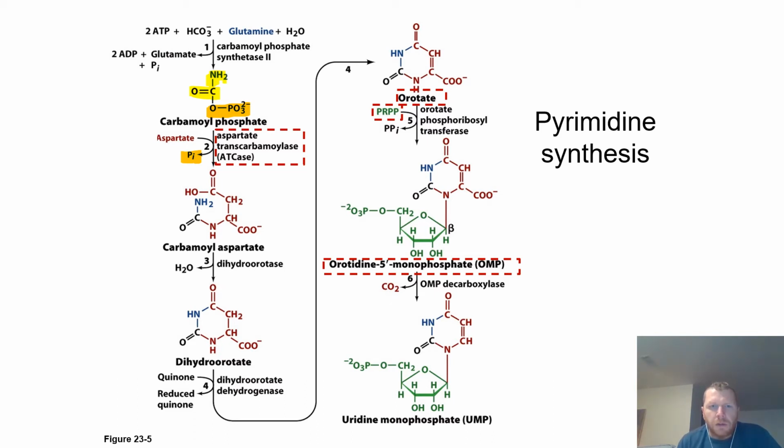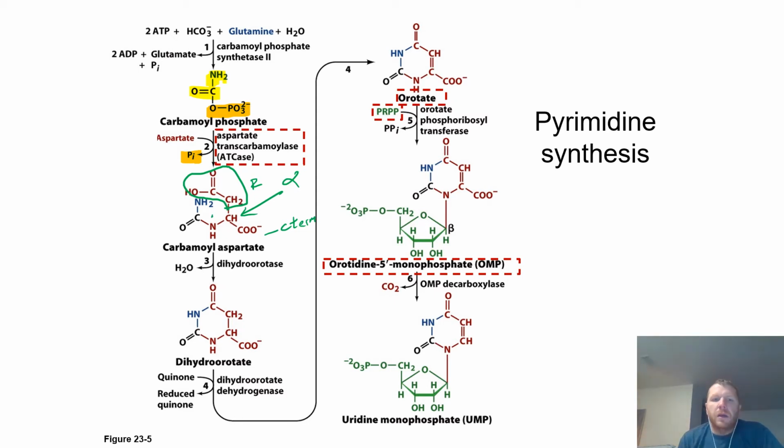So now what we have is our N-termini, our alpha carbon, our C-termini, and then these are the atoms of our R group. So at this point in time, by adding the aspartate residue, we've added the other atoms of our ring structure. What we have to do is close in that ring. So this carbamoyl aspartate has all the atoms that we need for that ring structure.